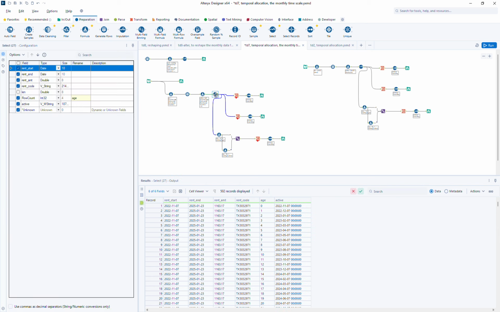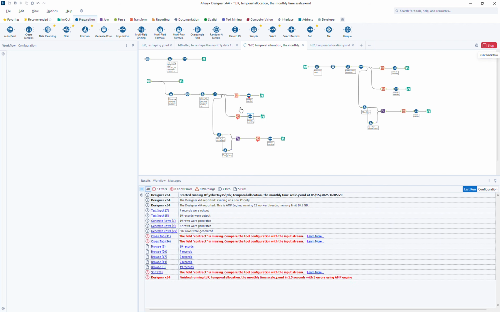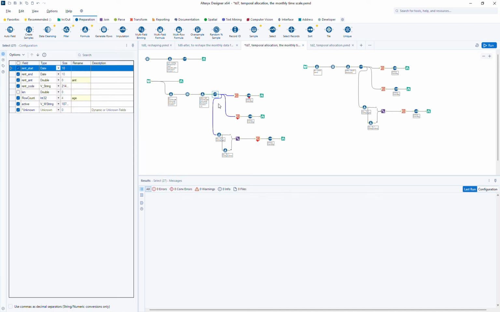One way to do it is just to rename this column: rename rent amount into amount, and then everybody will be happy, because the only missing thing is the amount column. But not everybody is happy, because of the contract as well. The contract is not working, so I renamed the rent code into the contract.